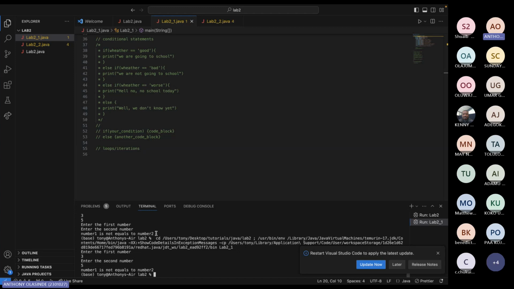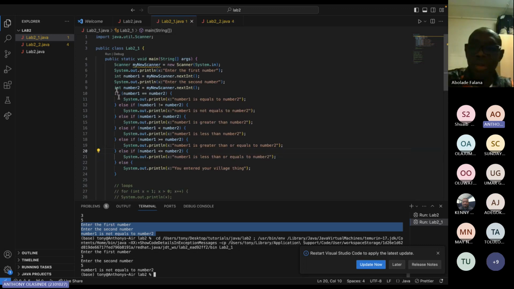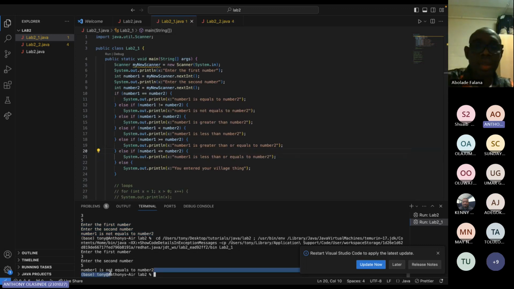Here, there was possibility for multiple answers. But you see, for else if, there is only possibility for one answer, because it will analyze the first statement. Is it true? If it's true, it will print it out, and that's all.